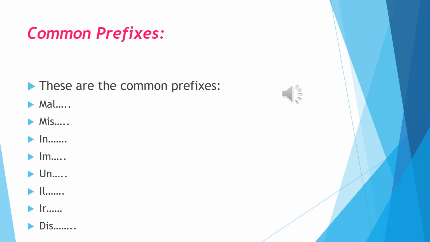Here in this slide, we only have the common prefixes. And actually, these common prefixes are in your book on page 20. You can add them to the beginnings of the words in order to change these words into their opposite meaning or into their antonyms. Okay, so have a look at them please, and then let's move to the next slide.